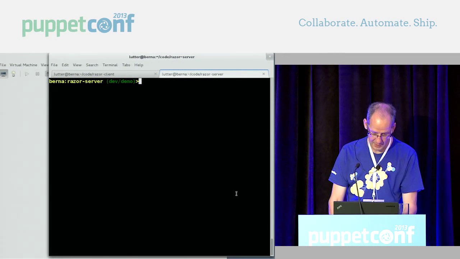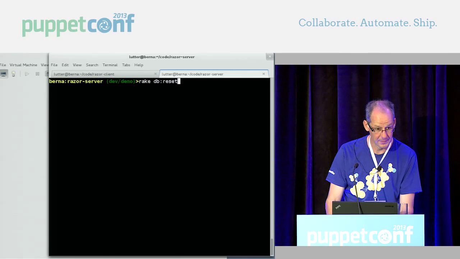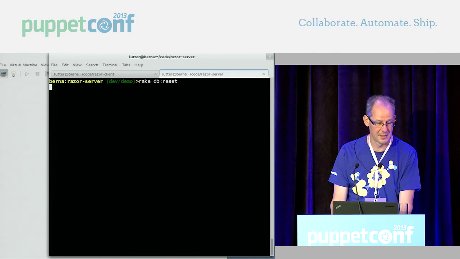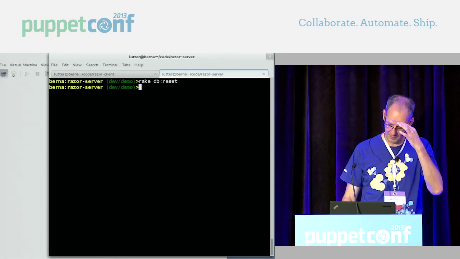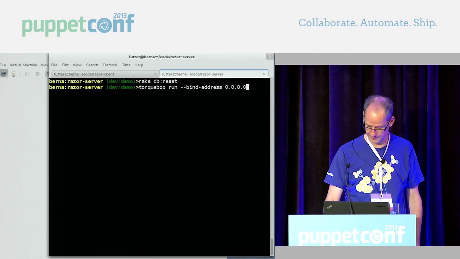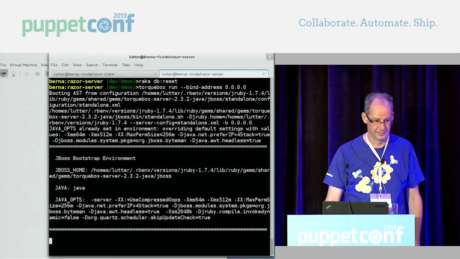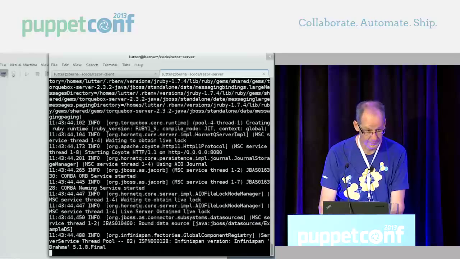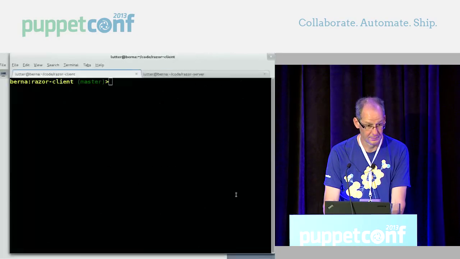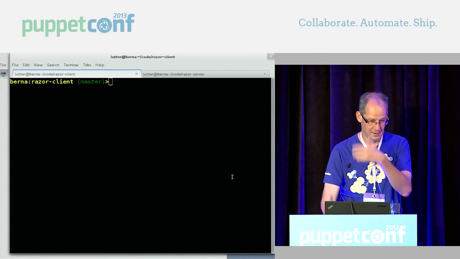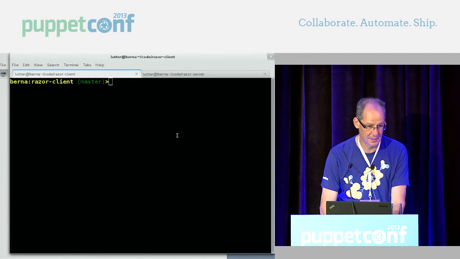Okay. So for the demo, I'll start with a clean database. All you need to do is run this rake task. This basically drops the database and loads the schema at the same time. And then I start the server. Okay. So this was just the talkbox log, Talkbox starting up.